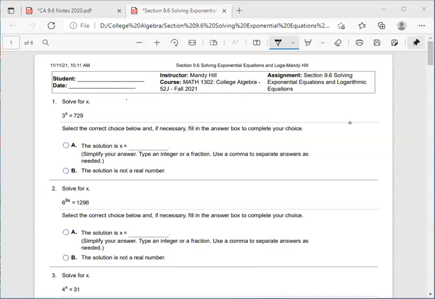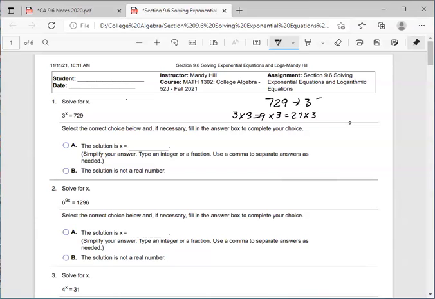So this first one is 3 to the x. It would be really nice if you would think, okay, is there any way I could get 729 to be 3 to the something? Right? And the only way you can really do this is just start and go, well, 3 times 3, that's 9. It's not going to take a long time, because when you start multiplying by the same number over again, it gets big fast. So if we do another 3, that's 27.